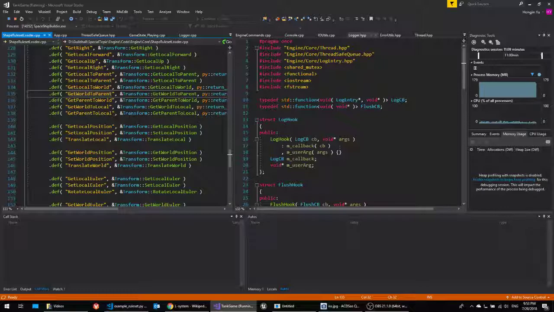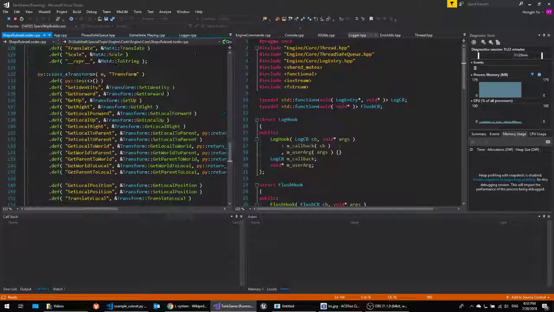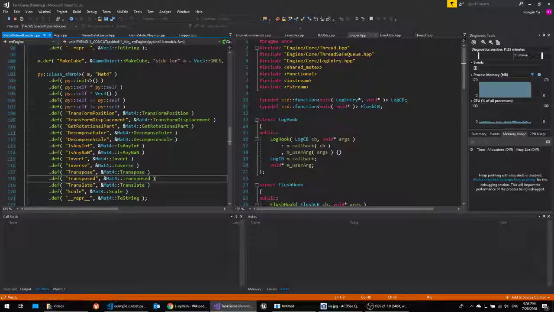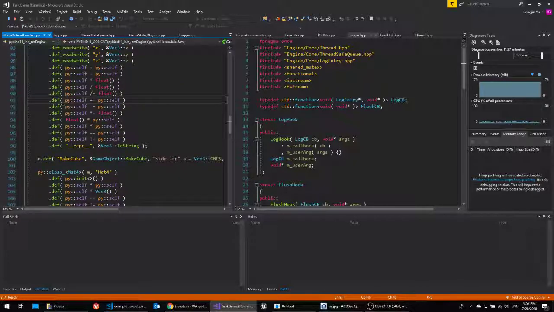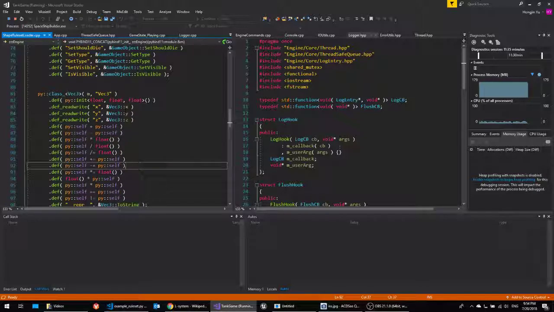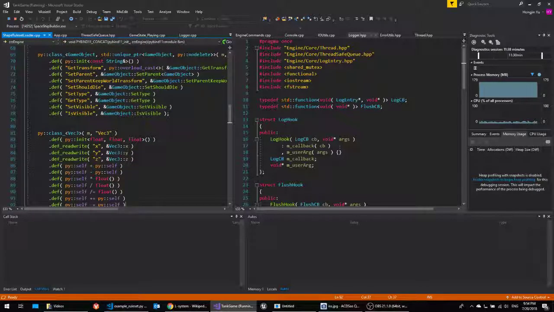Binding the functions is pretty straightforward. This is just a pointer to that function, and this is the name in Python. And PyBind will automatically infer the parameters through templates. It's also very easy to bind operator overloads, and this purple color means that this expands into a macro, but this is all pretty magical. You can also expose, for example, vector3, I want to expose the x, y, and z members, and that's also pretty easy.